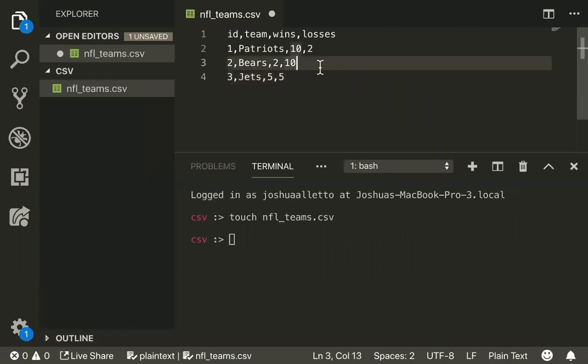So a CSV file works by lines and it works with commas. That's all we really need to know. Lines and commas, right? So when I tell Python to read this file, it's going to read it line by line, and it's going to separate. When it gets to a comma, it's going to say that's a new value, right?